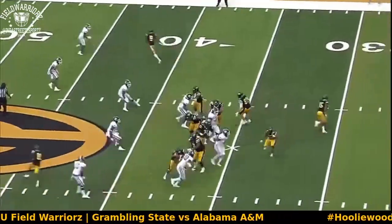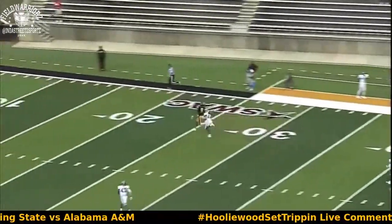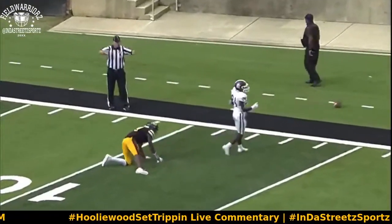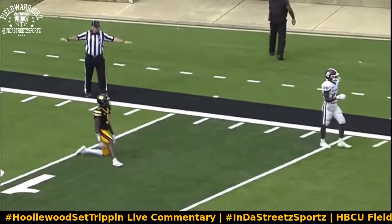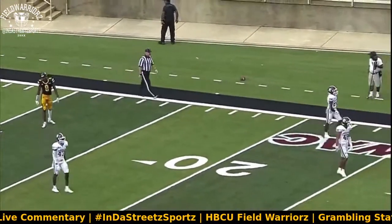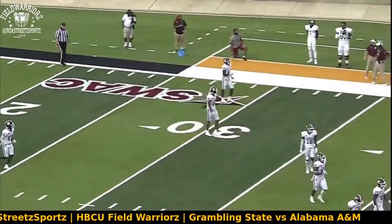And the Grambling Tigers take over on offense. Noah Bowden looking way downfield, lays it up there, has a man, and there was some contact late. He was trying to hit Greg White. There was some contact on the play, but no flag so far, and we've seen the flags flying today, so I was almost expecting to see one come out on that play.